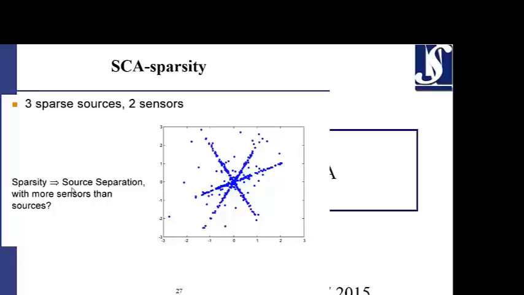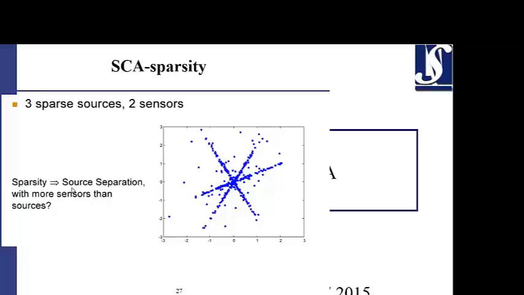If you have, for example, X1 as a combination of A1, S1, A2, S2, and so on, and X2 as B1, S1, B2, S2, and so on. The assumption for the SCA is sparsity, so one is active at a time, and not all of them.